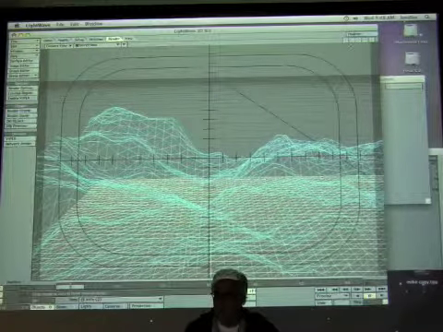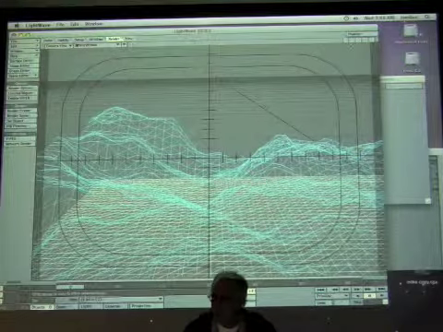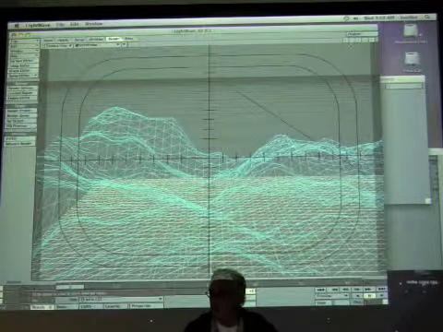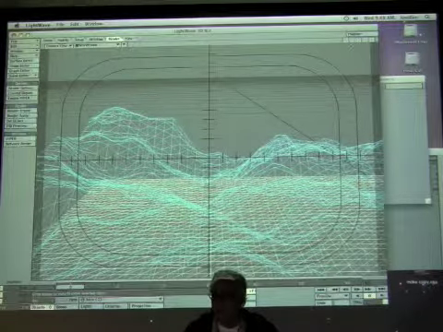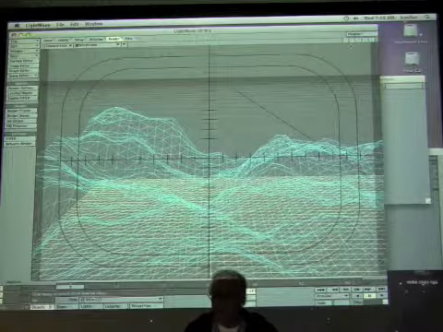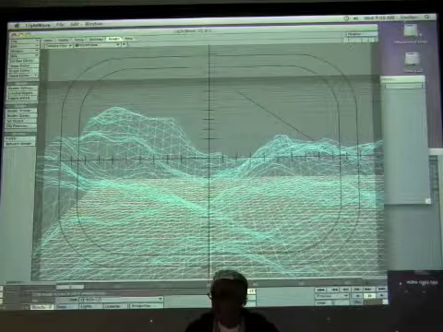Zambarose suggested maybe instead of tripling it, just hit the tab key and use subpatch, so it rounds it off a little bit too, and that helps. So either one will work. I do know, though, for character models, subpatch won't always get you where you need to be.